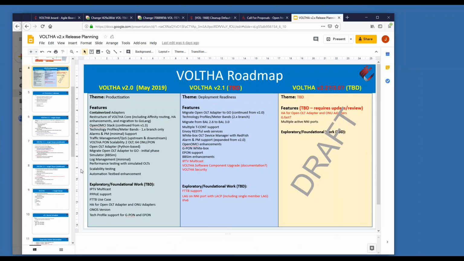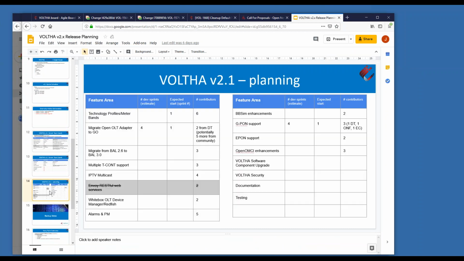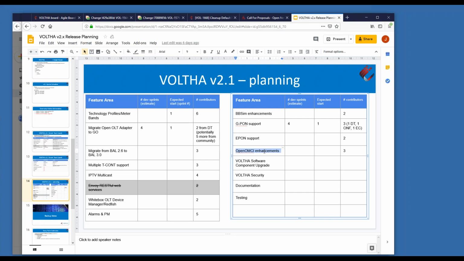And actually, Matt, that takes me back over to the planning discussions here, because we hadn't targeted yet when we thought the OpenOMCI work would start. And so as we start to hopefully get this filled in a little more on the work side, we'll get a better view for when the different pieces will come into play for the development work.